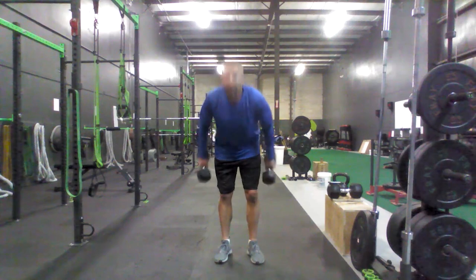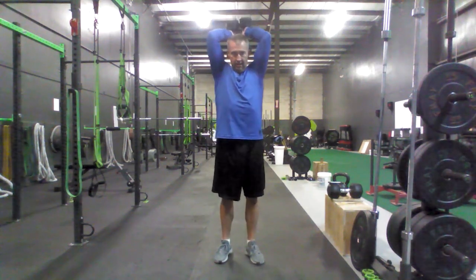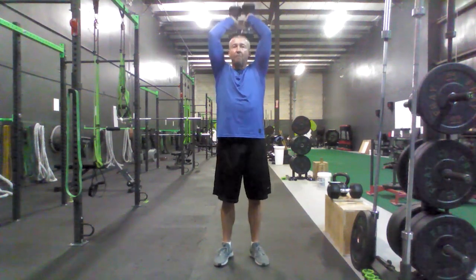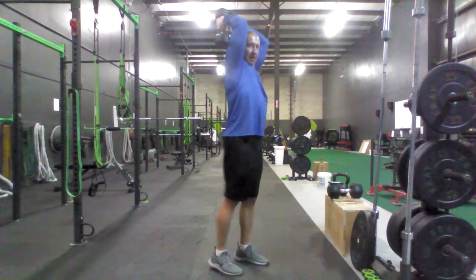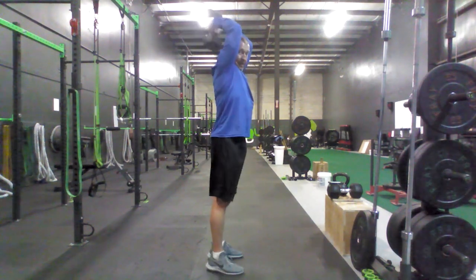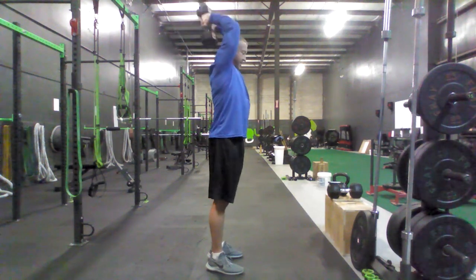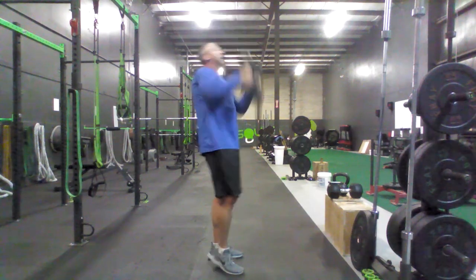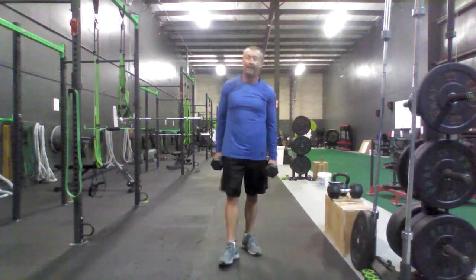Three, two, one, go! Here we go. Triceps and pecs, baby. Working those triceps now. Turn, give you a side view. Your elbows at the side. Your hand. Popping that weight up. Two, one, rest. Get ready for the pec press.